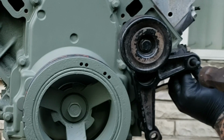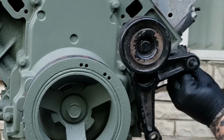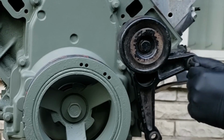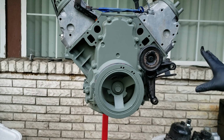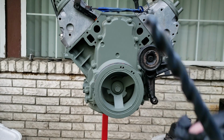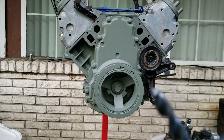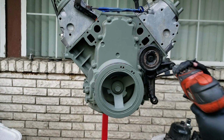Take your hammer and tap it. If you got a punch, use a punch. I couldn't find my punch, so y'all got a love tap on the drill bit. Now you want to go about this deep with it, about 1 inch. So let's start drilling.